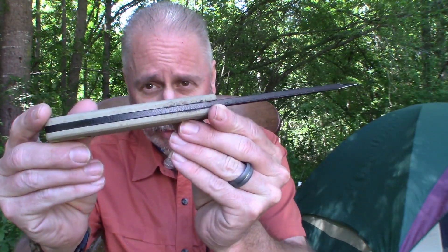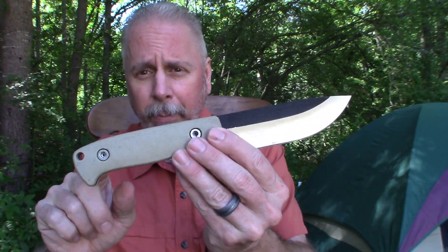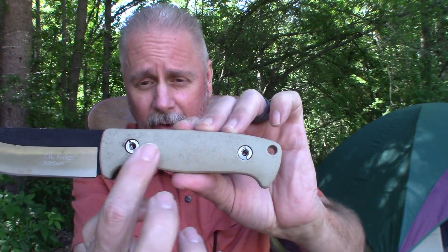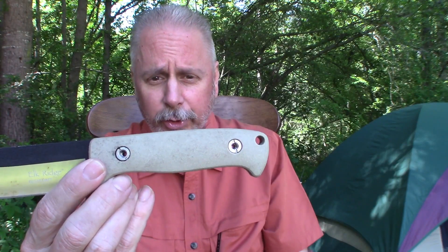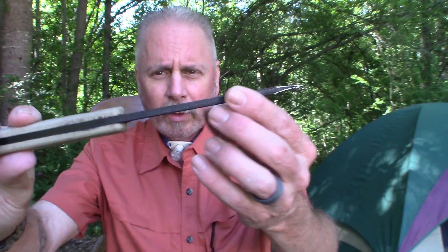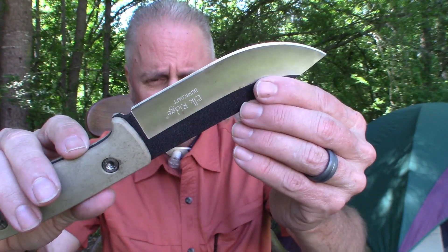Once again full tang — actually it does have a hollowed-out part in the middle of the tang here. If you take off the handle there's a little storage section in there, and in that storage section you get a little survival kit as a surprise bonus. I've kind of changed out some of the items in mine — maybe one day I'll do a video on that. But look how thick that is. Full tang, very sharp out of the box, 440 stainless steel once again. Great knife.